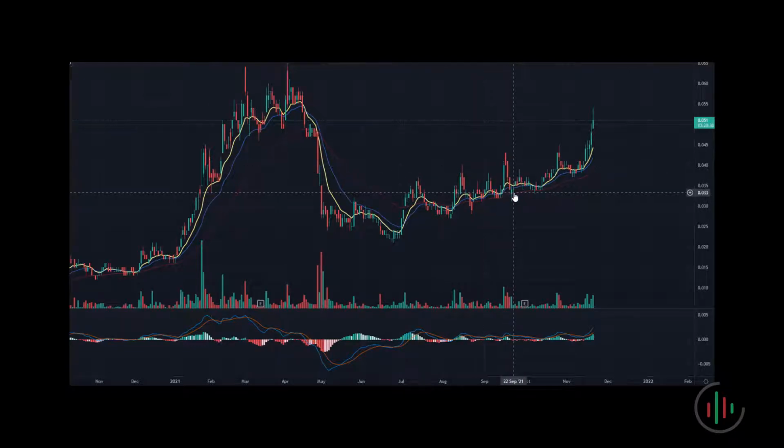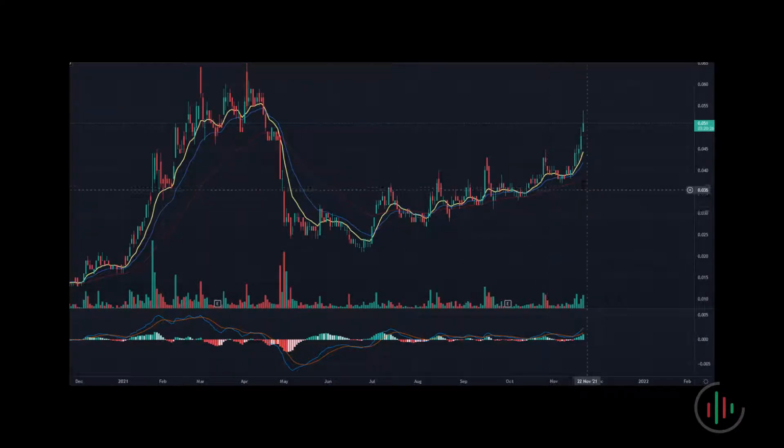It pulls back to the MA. The volumes are light and it starts to lift. It's getting bought up again. So you can see that it's starting to get a bit of a run on. We've got a recent high low at around 3.5 cents. And I'd expect that I wouldn't be buying it here. Obviously, I'm looking for another pullback, see if we can sit on top of the MAs again, potentially see if we can sit back around this zone here for 4.5 cents, not 4.5, 4.6. So if we can pull back there and start to lift again, and then eventually I expect to get a bit of a run on, build that momentum for a push through the highs.